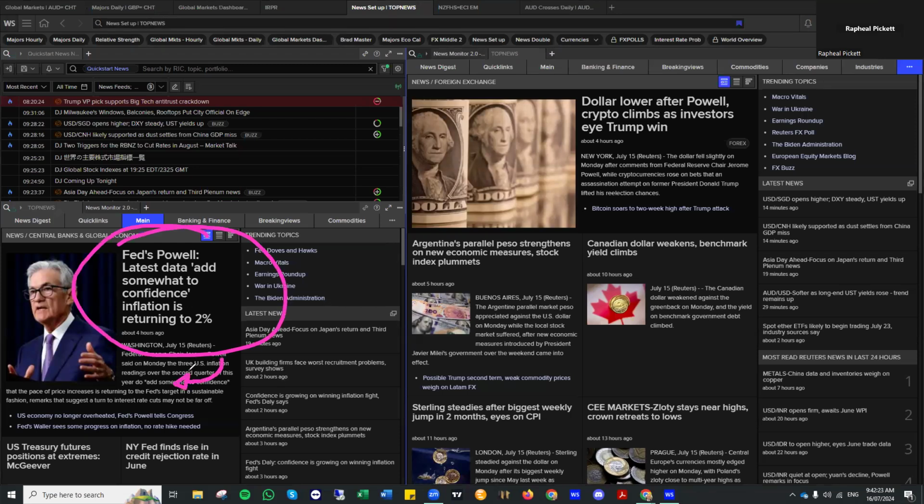If the central bank governor or chairman or whoever it may be at the top is making specific comments with regards to inflation, that will move their forward guidance. This is what they do, right? At the central bank meeting, they will say, this is the plan. Now, if the market starts to shift in between the meetings, they will come out and have a speech and tell you. So this is a mid-meeting alteration of their forward guidance. They have gone from, maybe, to, this adds somewhat confidence. So that shifts the forward guidance from the Fed.